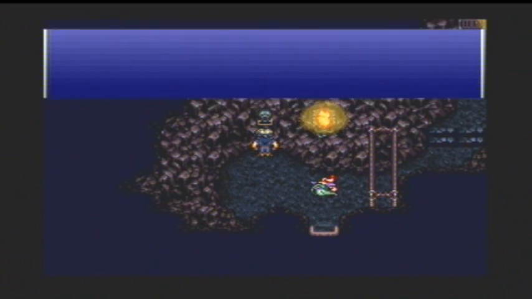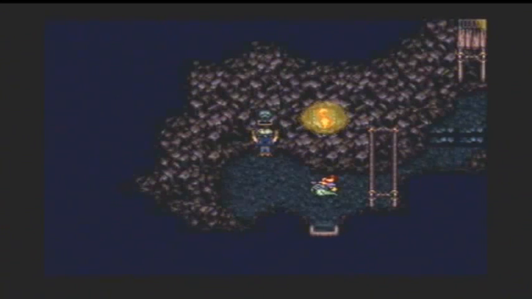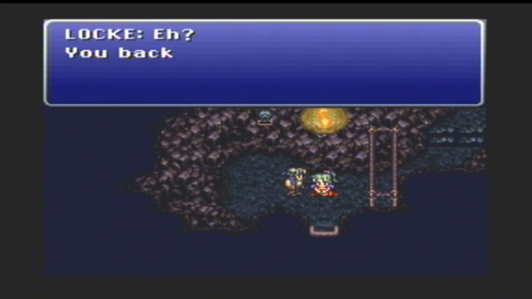I think this switch will what? Turn out the lights? Oh no. Oh, it explodes a wall. Well, that's pretty useful, I guess. If you ever want a wall exploded, just flick a switch.